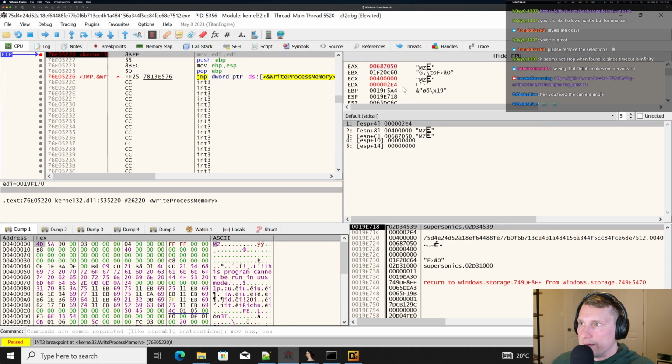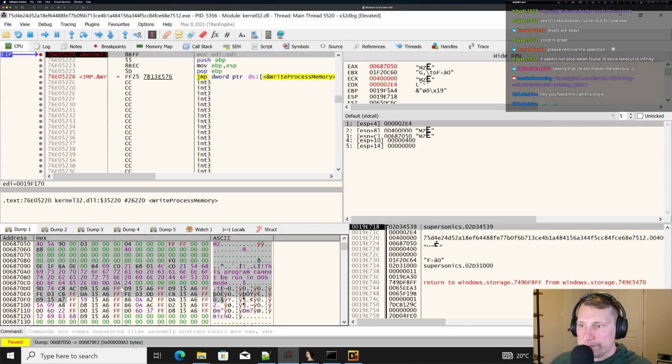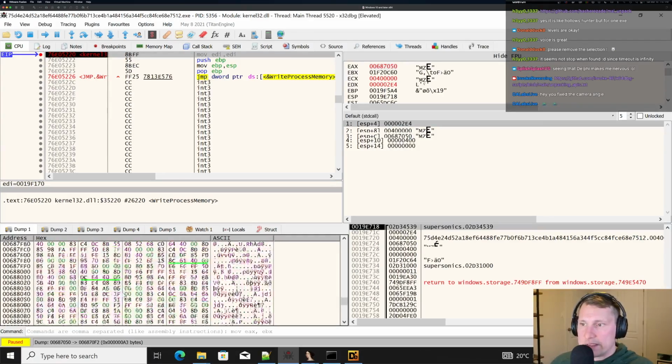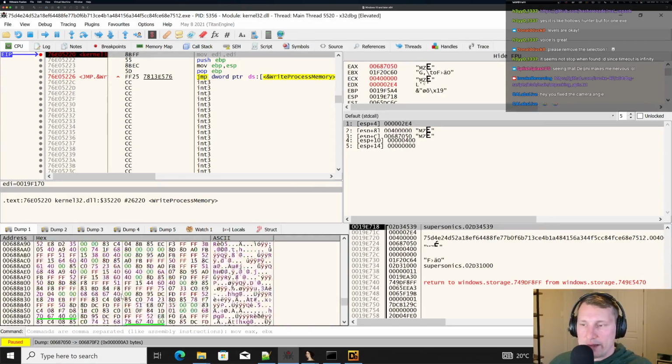Okay, so let's look at what's being passed to the remote process here. And we can see, since x64dbg is great, in this EAX address here that an MZ header is being passed. So if we right click and go to follow in dump, then we can see that at this address there is an unpacked MZ header. Unfortunately, this is not the portable executable that we want to unpack in its entirety.